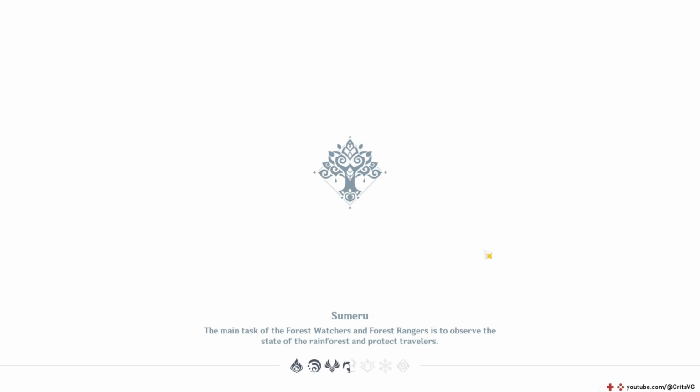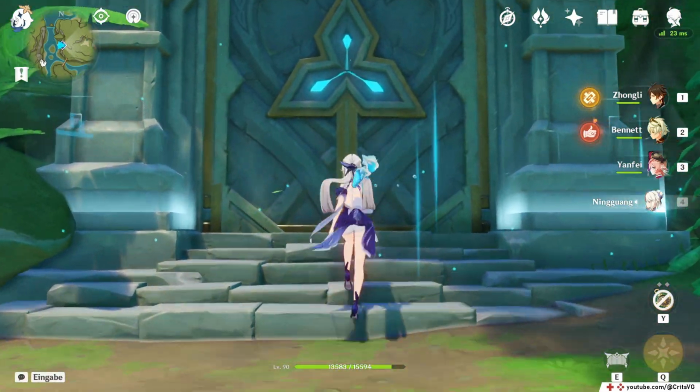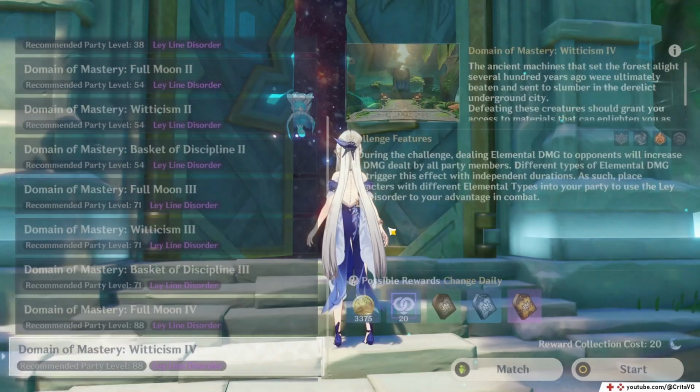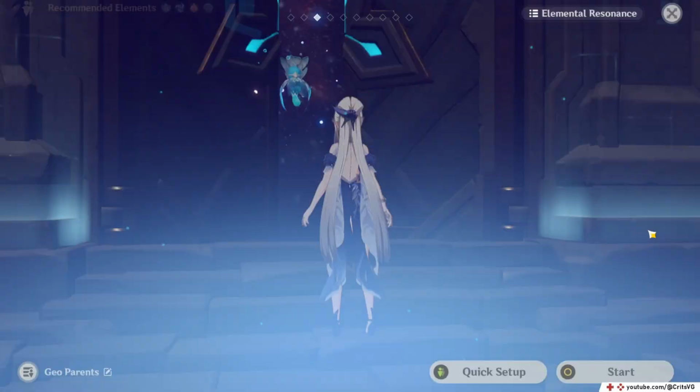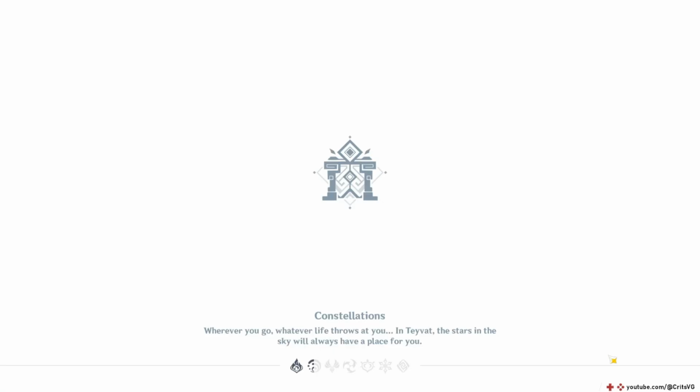I am so glad to have gotten not only the Lost Players, but also her C6. That is amazing. She's helped me clear Abyss with 36 stars many times already. So yeah, I also can't recommend her enough. Let's go to my Xiao team.